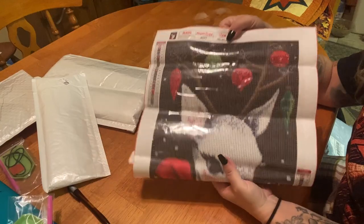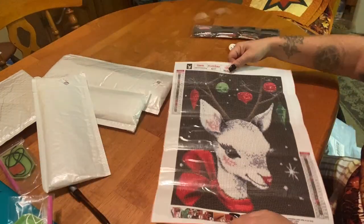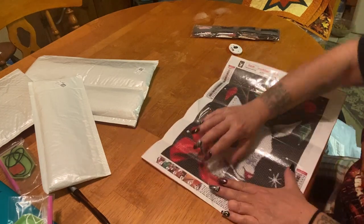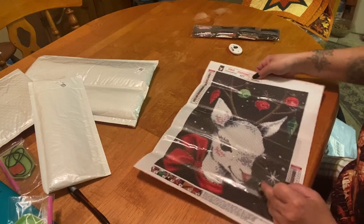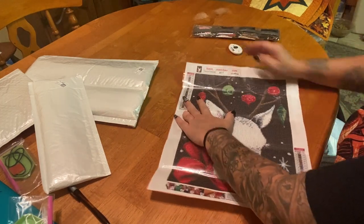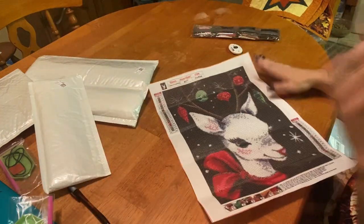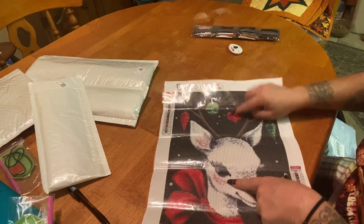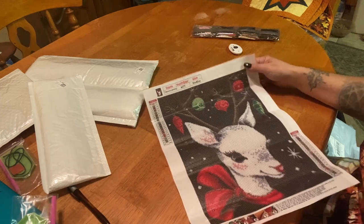So we have our retro deer with ornaments in the antlers and this is Rudolph — I'm going to assume because of the red nose. So I'm calling this 'Retro Rudolph.' Don't worry about the creases, it's poured glue — it will come out. You can lay it under something heavy or pull back the plastic to help it lay a little flatter. This has 22 colors and it is pretty much all color blocking, with just a couple of colors on the nose and a little sprinkle in the ornaments.